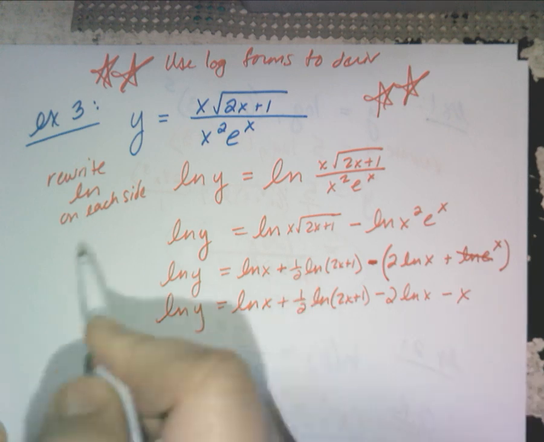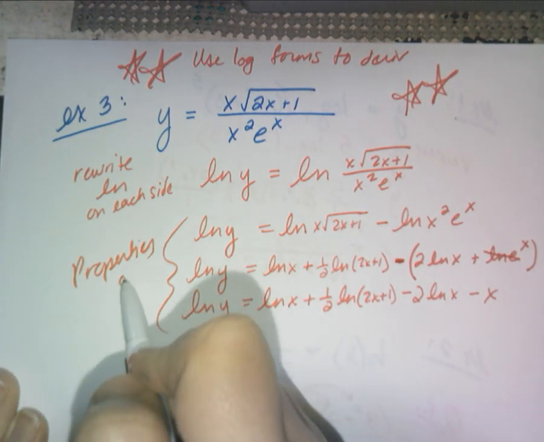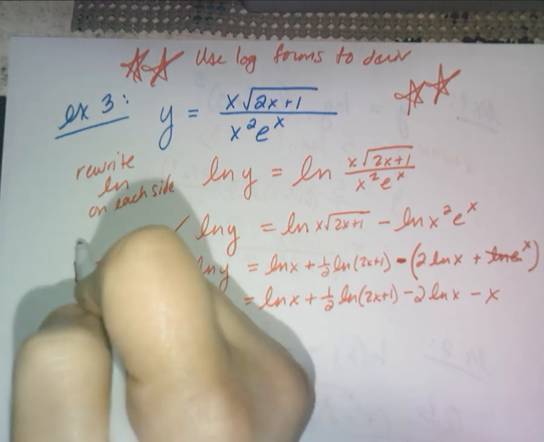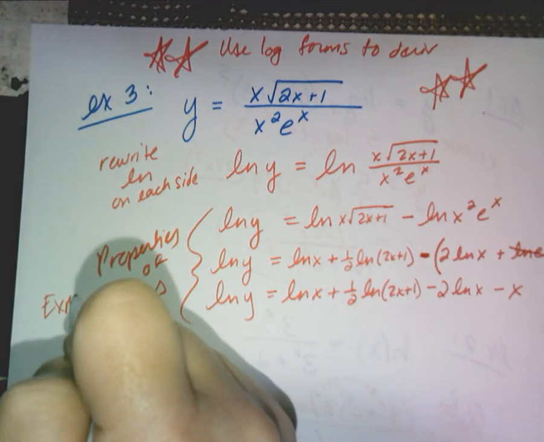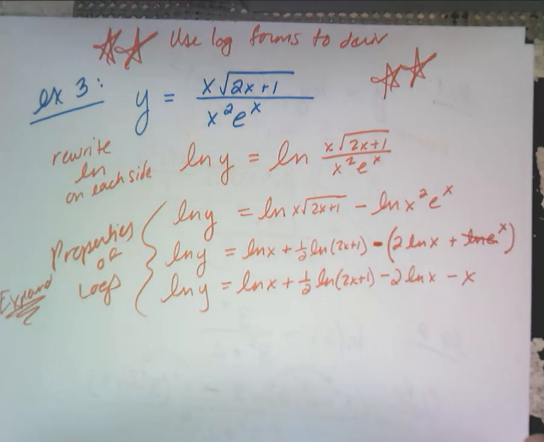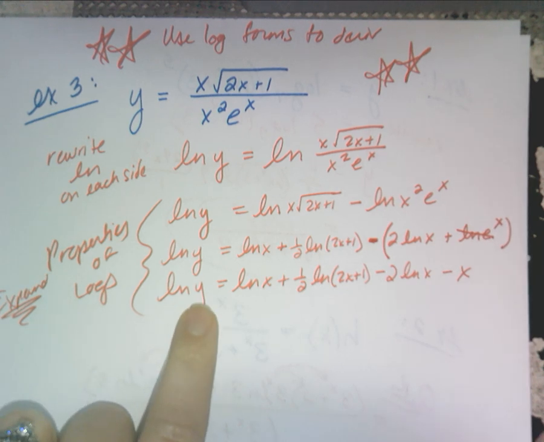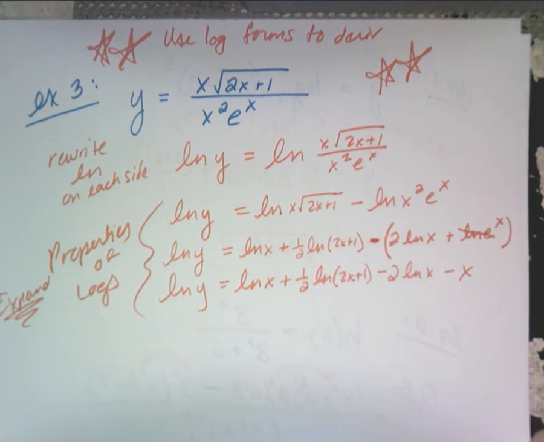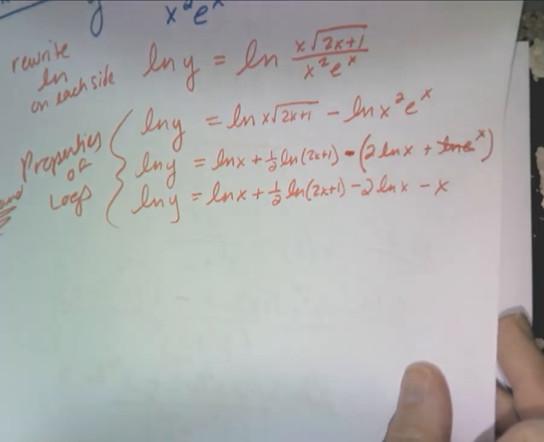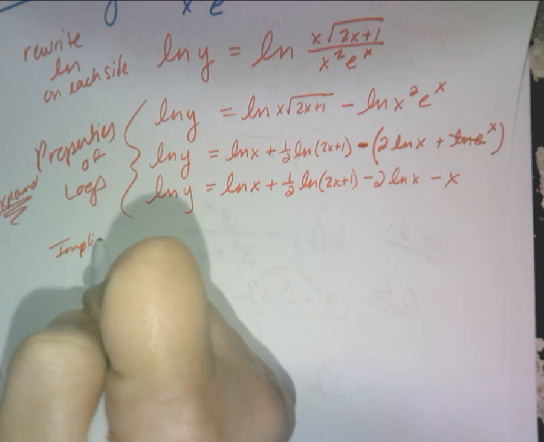Okay, so all I've done here is just properties of logs. That's all I've done. I've expanded, if you want to write expand. Okay, and now I'm going to take a derivative of both sides. And whenever I take derivatives that have y's, then I'm doing it implicitly, which means I'm doing the whole dy dx lovely thing, okay? So let's do implicit differentiation right here.